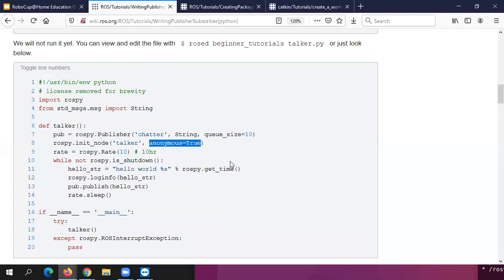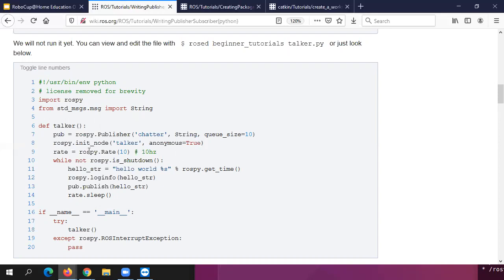You have a conflict by having the same name, because if two nodes have the same name, you don't know which one to listen to. So anonymous=True means it will add some numbers to this name to make it unique, but you don't care. ROS will do all the arrangement, and it won't bother you. So you just put anonymous=True to make sure that your node name is unique.